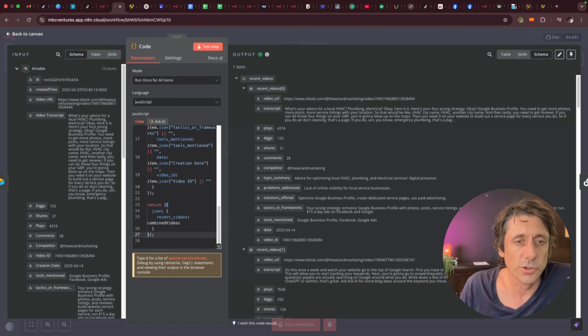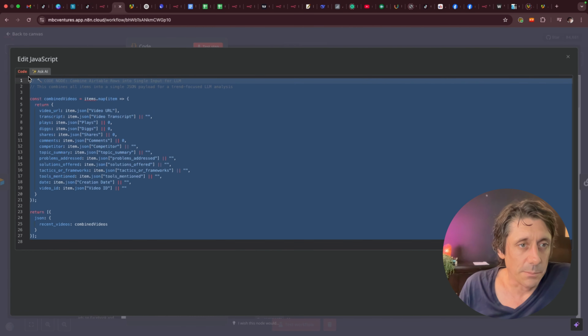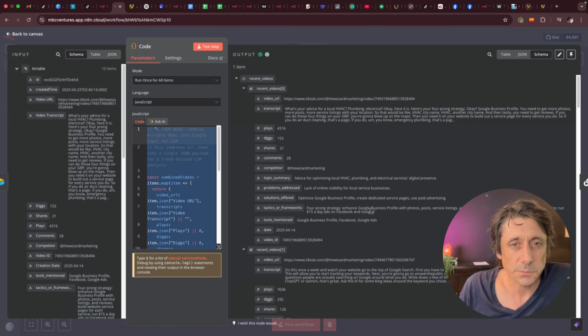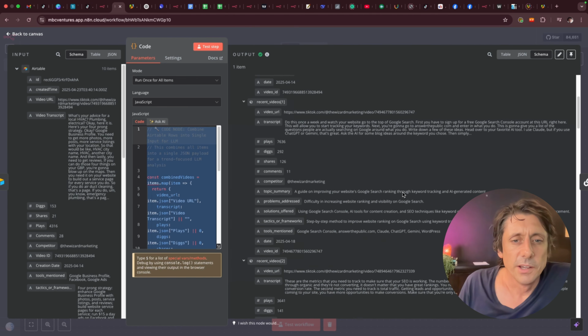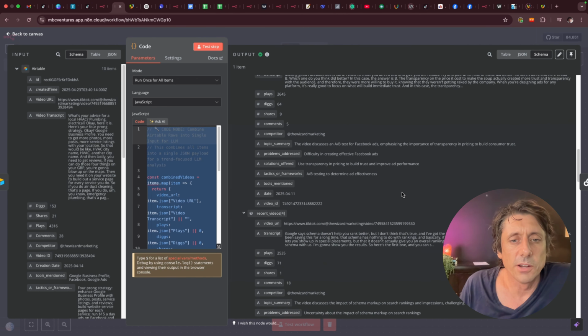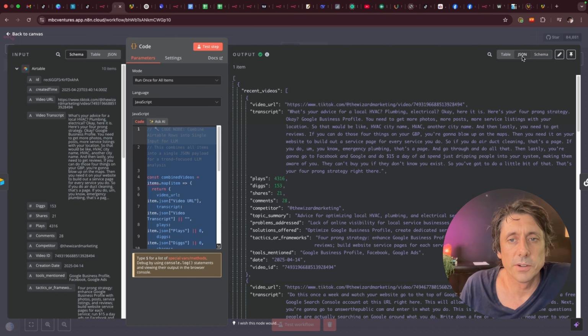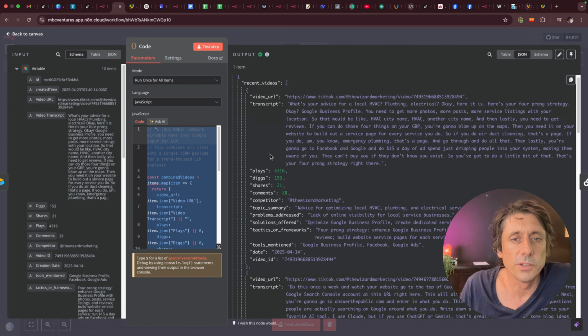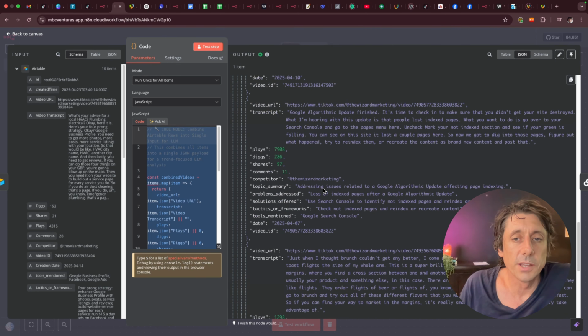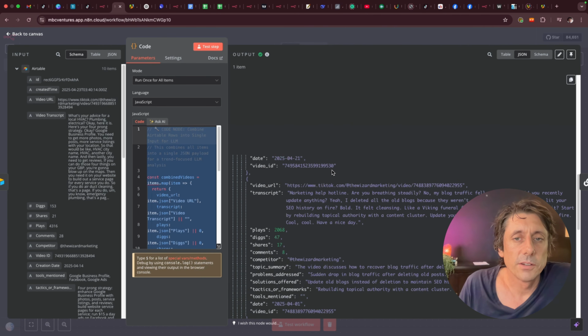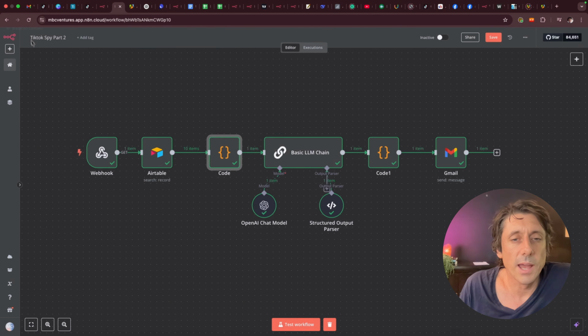I'm going to add another code node in here, okay? So the code node here, again, you can just keep this exactly as you find it. And what's happening in here is it's stitching these together into a big feed that I can put into the LLM, one big feed. So if I change it to the JSON view, you can see I'm feeding everything in one bulk hit here so the AI can read what happened for the week on all the videos of my competitors.